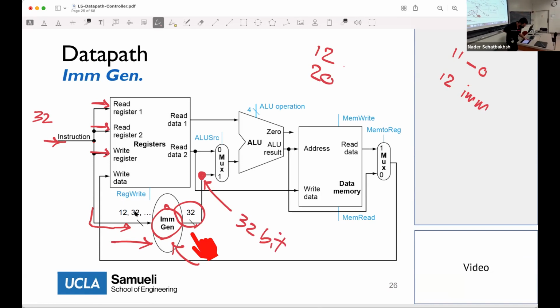It means that here the input of this unit could be either 12 bits, could be 32 bits, could be 10 bits, could be any of that. That's just the notation I use. You can just ignore it if you're confused by it. Exactly. All the immediate generator does is sign extension, but since the length of the immediate could be variable, it does the sign extension based off that. We didn't show it in this, but if you go back to that table that we had, for some instructions, including the JALR, it was 20 bits. It's not controlled by the controller, right? So it's just the wires that come in and create the 32 bits for us.